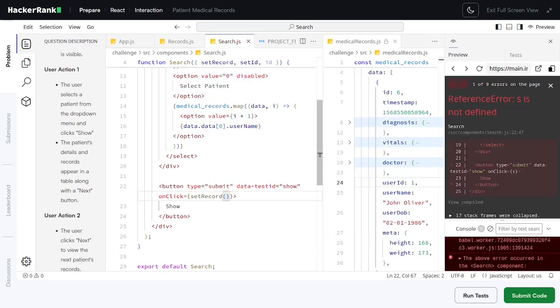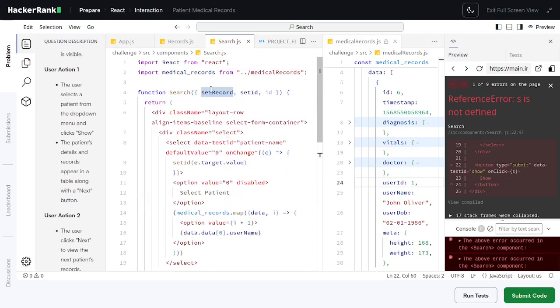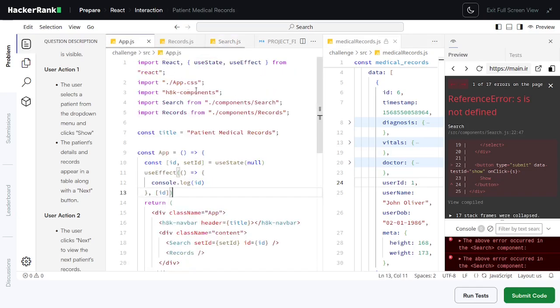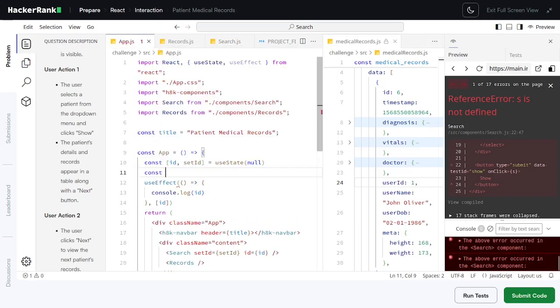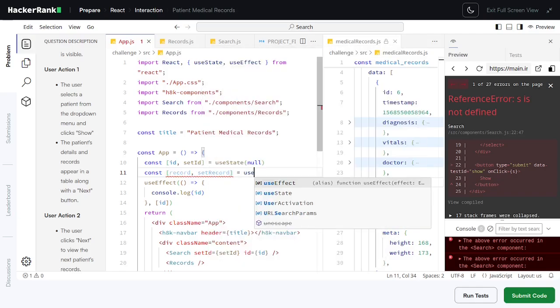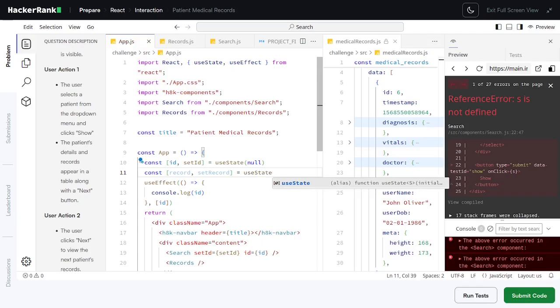But before that, we need to declare the set record props right here that pass on the app.js as the parent. Don't forget to do this using the accounts record and set record. You guessed it, using the useState.